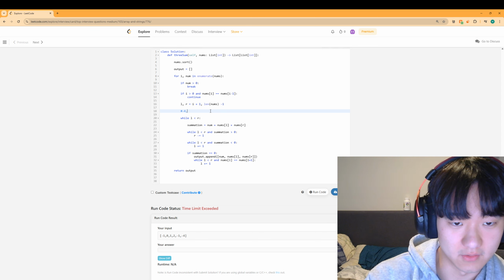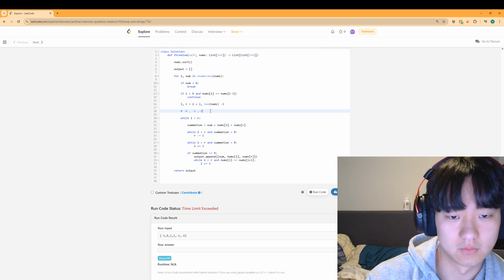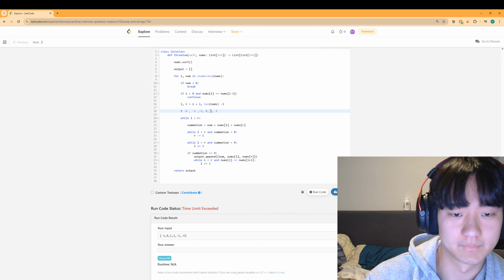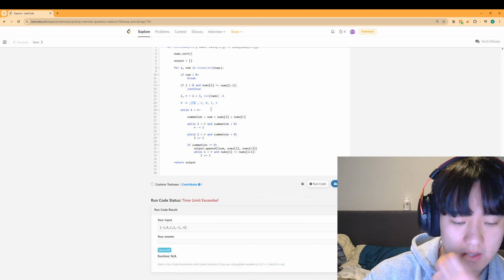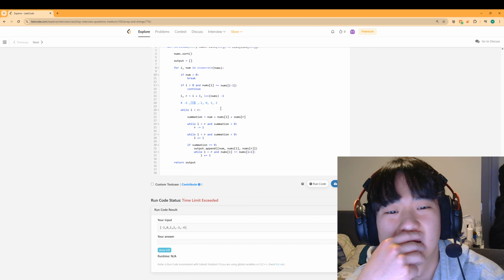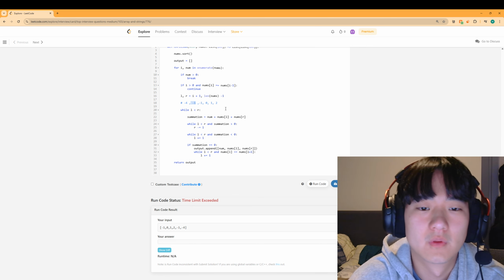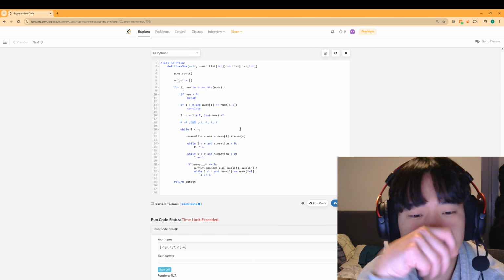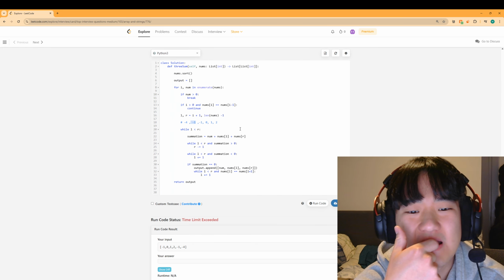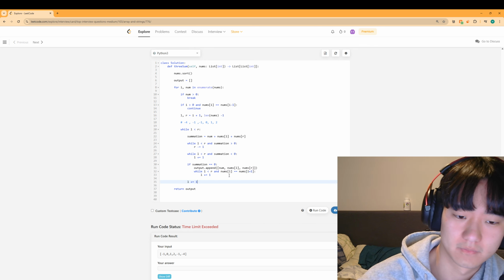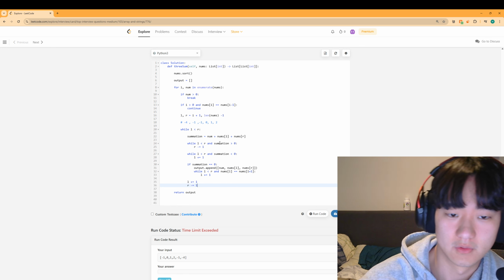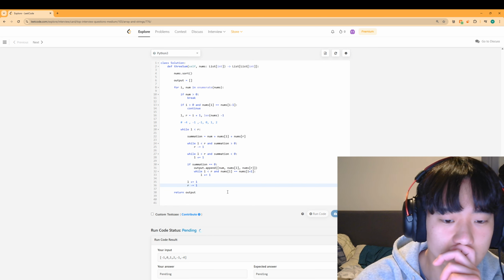Just think about it for this case: negative 4, negative 1, negative 1, 0, 1, 2. So we're going to be here, it skips that, so we get here. Actually, I don't even know where it skips, but okay. There should be one, right? Yeah. We actually don't have a case where, if none of that is true, we don't actually update it down here.